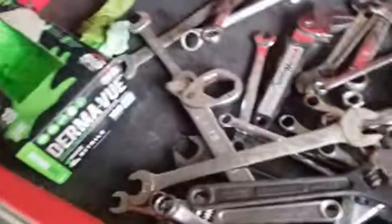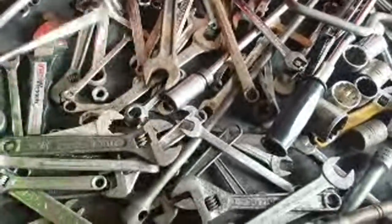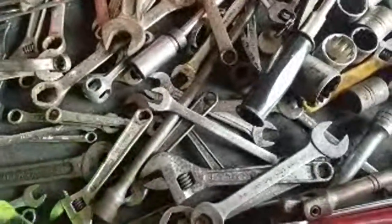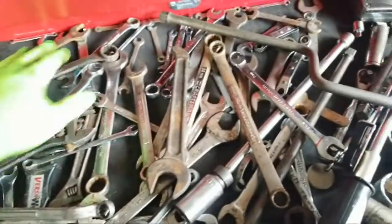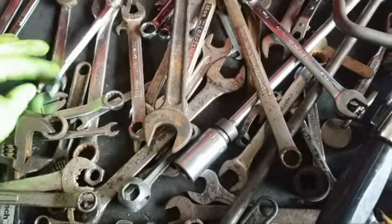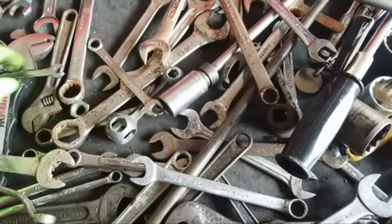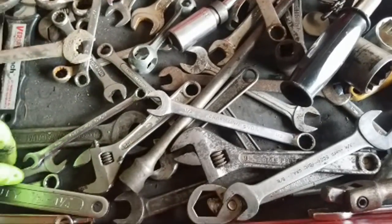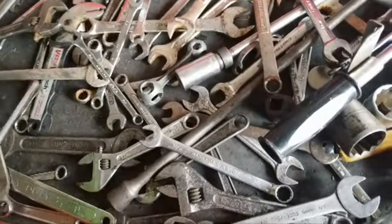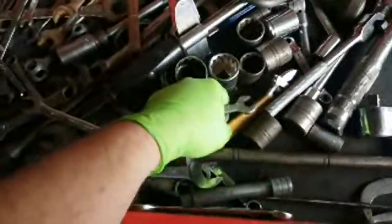So let's see if we can find, can anybody find the 7/16? Where's the 7/16? See, this is how Justin does so good, because he is so organized in his stuff. 1/2 inch, 3/8. Here's 7/16. Yeah, there we go. Got one here, and then we'll just use a Crescent Wrench.